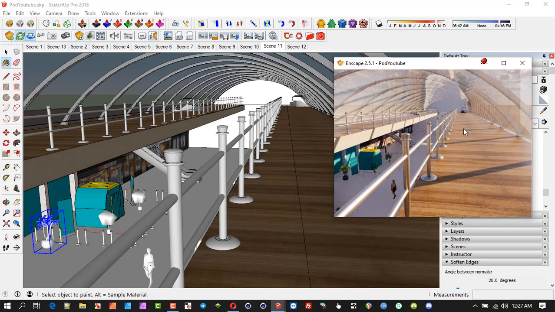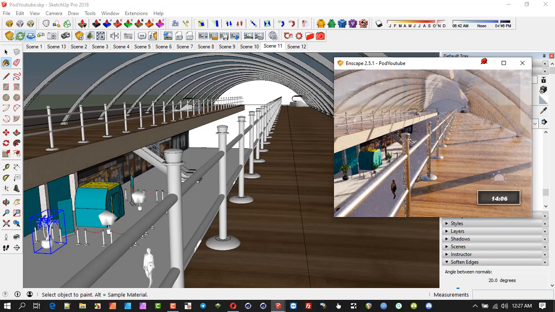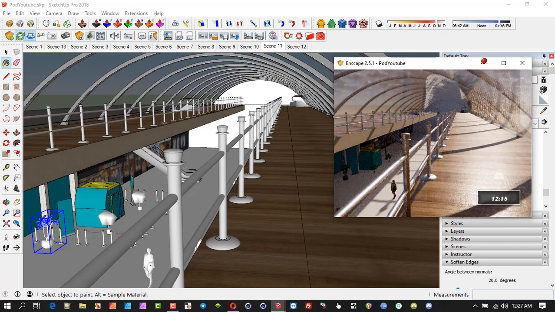Let me show you here. If I just go into the render window, I can move the sun almost exactly like you have in the Unreal Engine, the Twinmotion, the Lumion, same setups. You can move the suns around, but it's all within the SketchUp ecosystem, and that's why this is the software of my choice that I use.